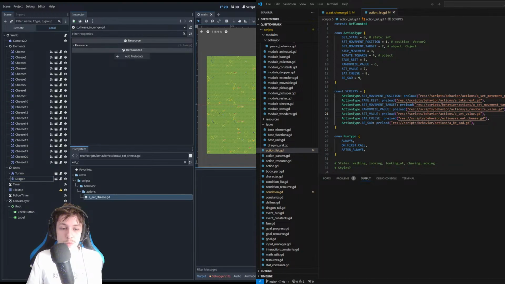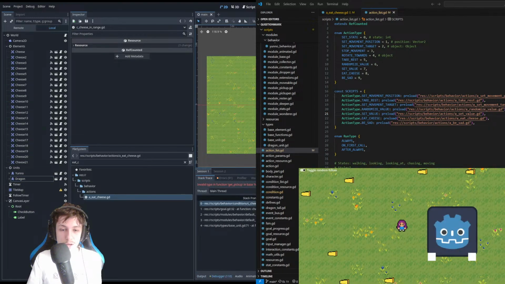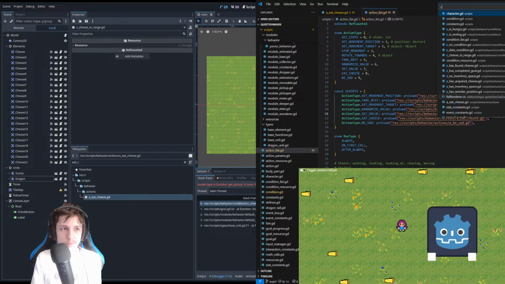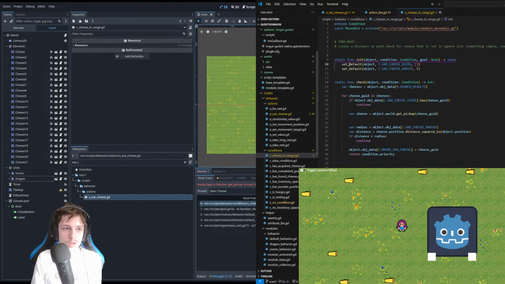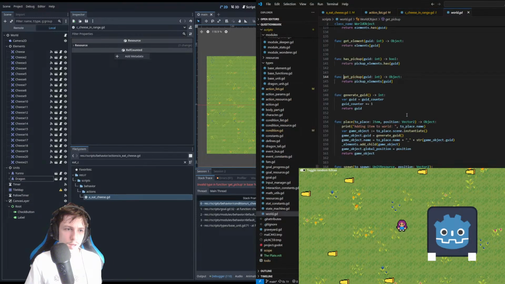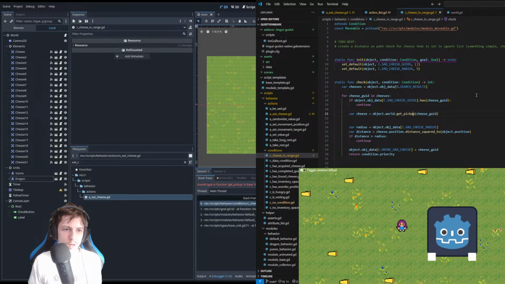Right, going back, what was going on? So, cheese in range 21. Cheese in range 21. So, object world, we don't have... cannot convert argument 1 from object to int. Wait, so get pickup int GUID, cheese GUID in cheeses.